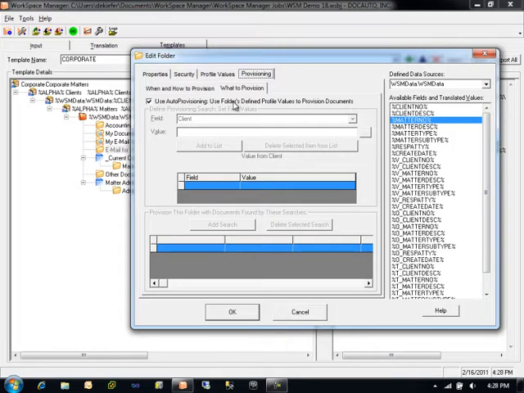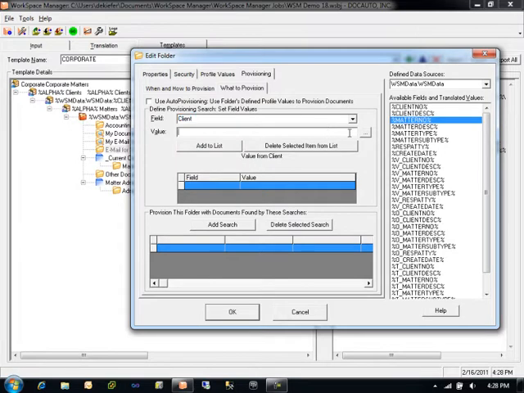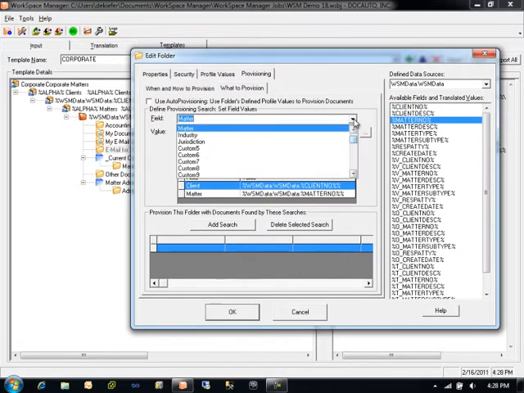While this setting works well in many situations, there are also many situations where it is desirable to take greater control over the provisioning process to identify documents. When you uncheck the auto provisioning checkbox, you enable the user-definable search interface to allow specific searches to be configured for the provisioning process. For example, I can define a search with any combination of worksite metadata, such as client number, matter number, and then other values that can be used to identify documents.